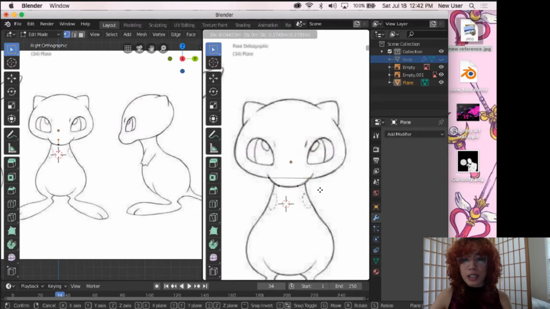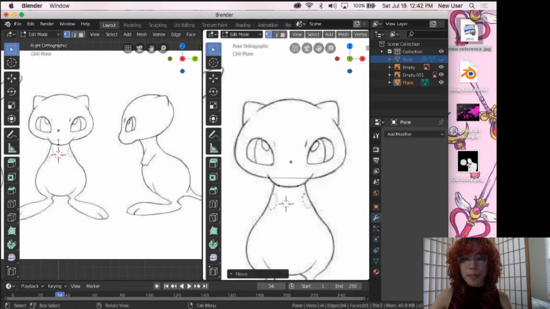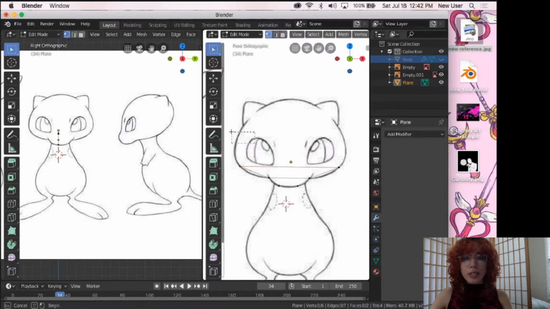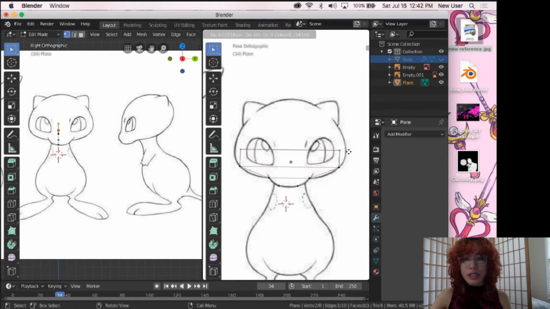Drag, grab, and then we'll take these top two and extrude with E. Okay, and then we're going to drag and grab. I might actually lower this. I might adjust this later, but that's okay. This is good for now. G to grab again. And then we are going to drag again and then hit E to extrude. G to grab.